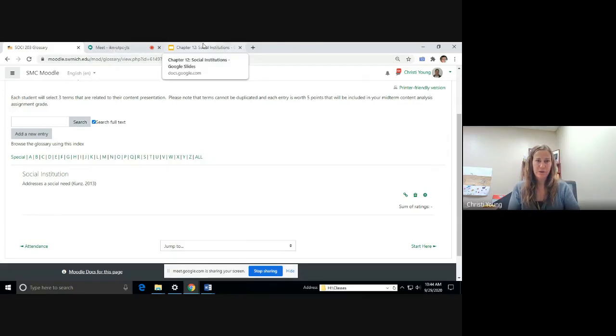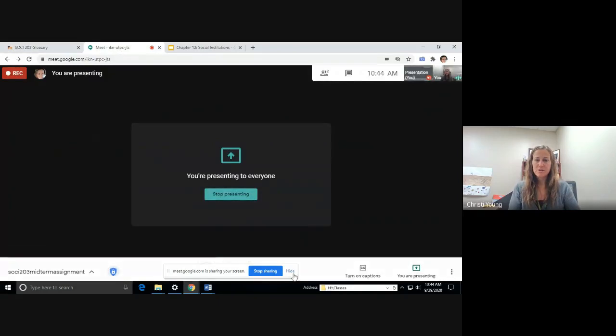So in conclusion, again, you want to make sure that you look at your rubric, you want to look at this example, you want to follow through, and then if you have any questions whatsoever, please let me know. I'm more than happy to walk you through this. This will be due right around midterm of the course. I'm going to look at the structure and give you an exact date on Moodle, okay?